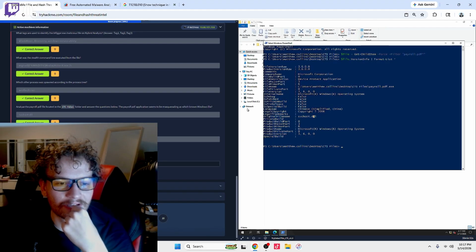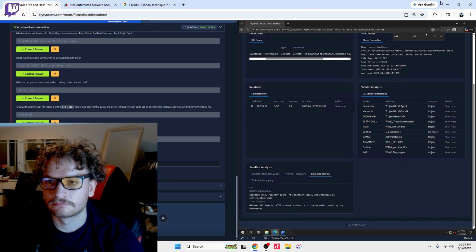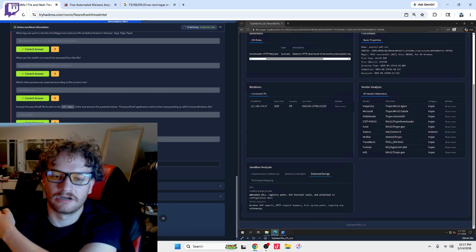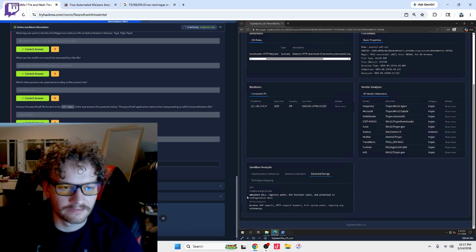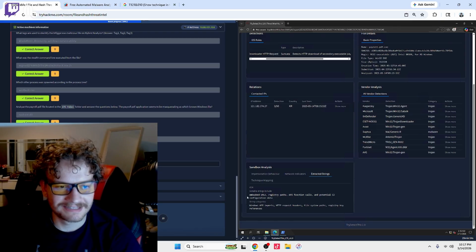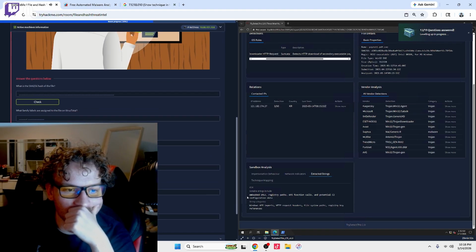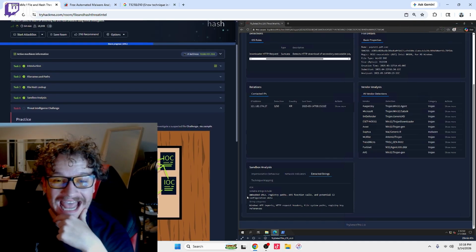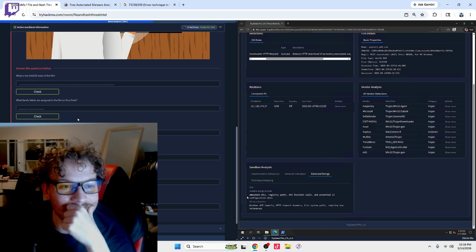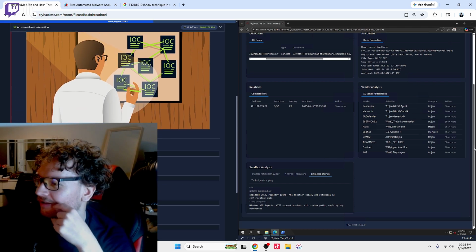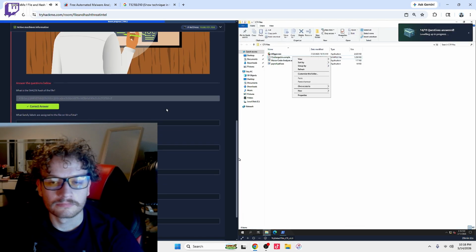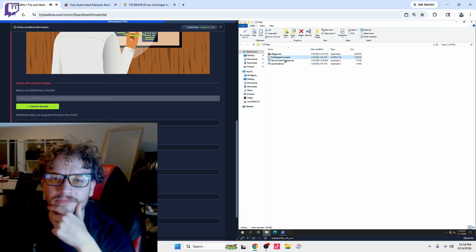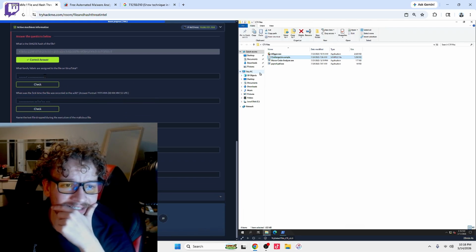How many strings were identified from the sandbox analysis of the file? Now we just go to Hybrid Analysis, paste the hash there, and then we do see extracted strings 454. That should be it for that task. Now we got a challenge here. Now let's look at the suspected file challenge, that bin sample. What is the SHA-256 hash of this file? Pretty self-explanatory. Just go PowerShell.exe right here, get the file hash from this bin.sample, and that is it.